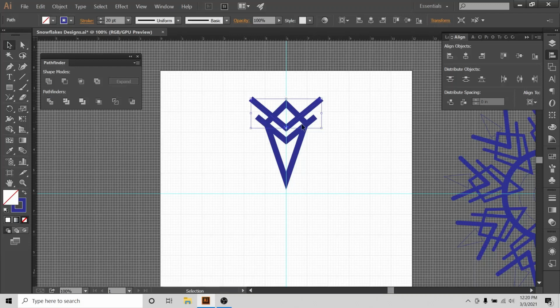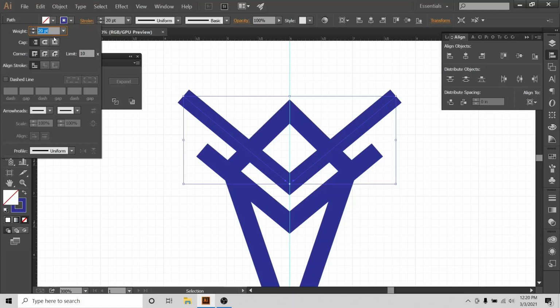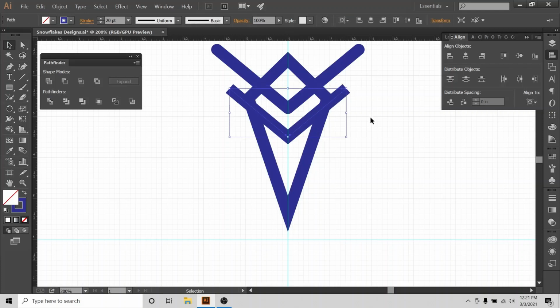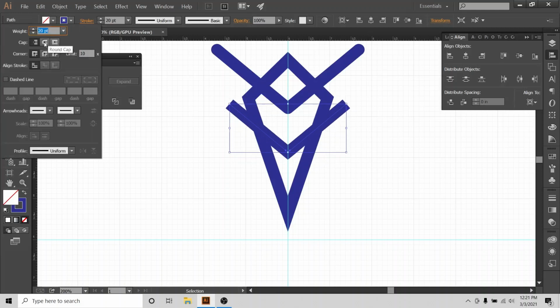So this is almost done, and now I'm going to show you something, because they do look very unrefined. To these sharp edges, I'm going to go to my stroke and select cap. Cap is this, so it will round the cap, and moreover I want the corners to be rounded as well, because in my opinion this makes the design look more refined, more clean, and it looks like somebody worked on it carefully. Now I'll select this one, bring it a little bit down like that, and repeat the stroke: round the cap, round the corner.